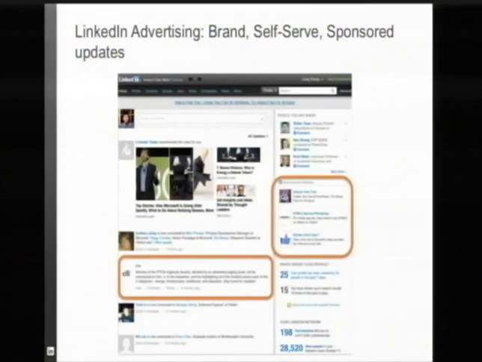So here is an example of where ads get shown at LinkedIn. If you go to the LinkedIn front page, this is an example of a display ad that is shown to users based on their professional identity and other targeting attributes. Here is another example where we show ads within the stream, the network update stream as we call it in LinkedIn. There are many other places. If you go to profile pages, you see ads. If you go to search pages, you see ads. Ads are ubiquitous as in any other web-centric company, right?